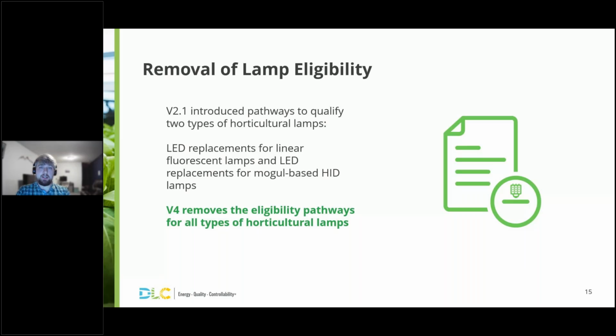Specifically, things that we have in mind to keep monitoring are photoperiodic lamps and floricultural applications. But if you have a specific need and think that the DLC needs to put it back in, definitely let us know, and we can put that in our scope for technical requirement revisions moving forward.